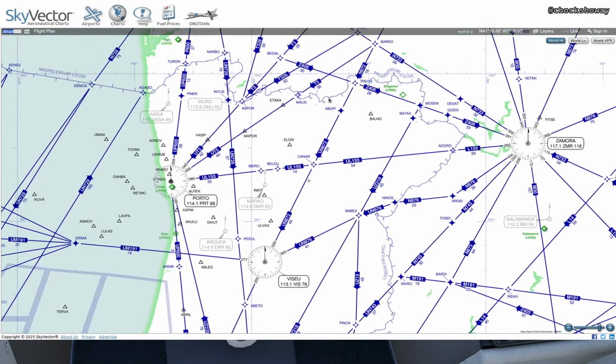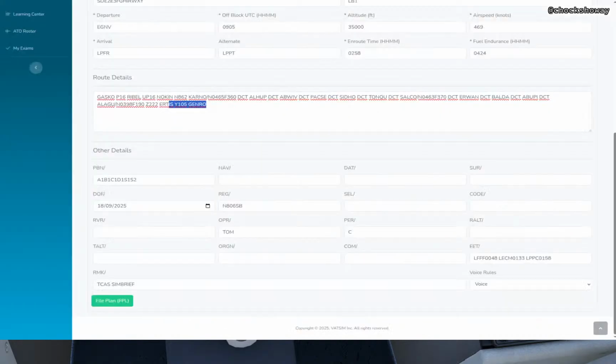So we could do Abupi Upper November 872 to Viz.